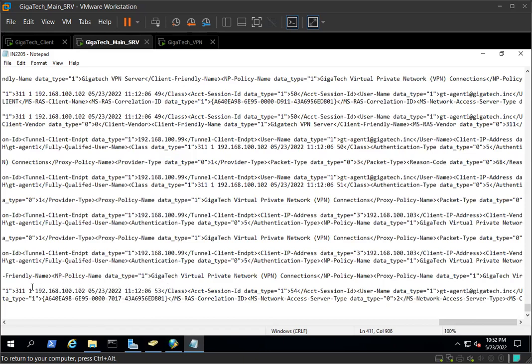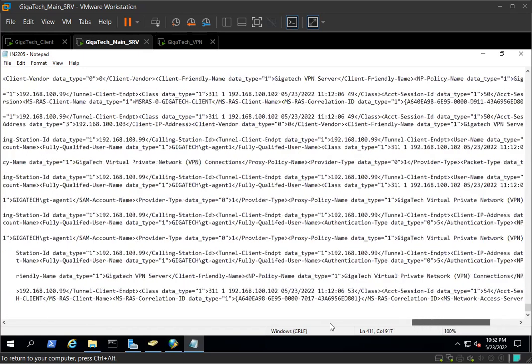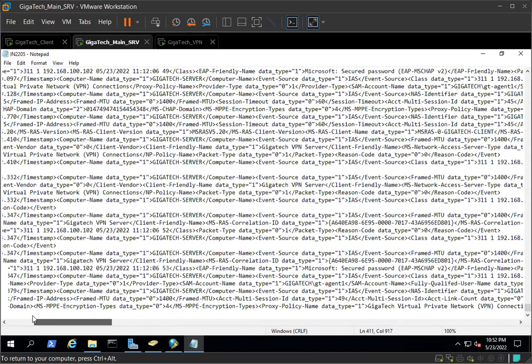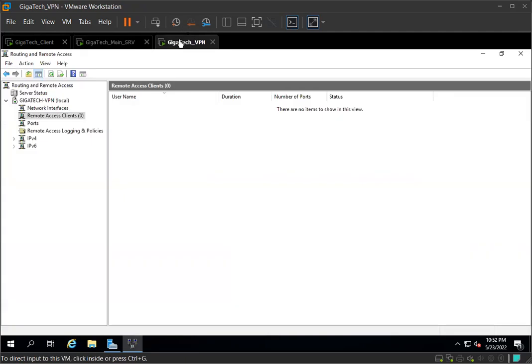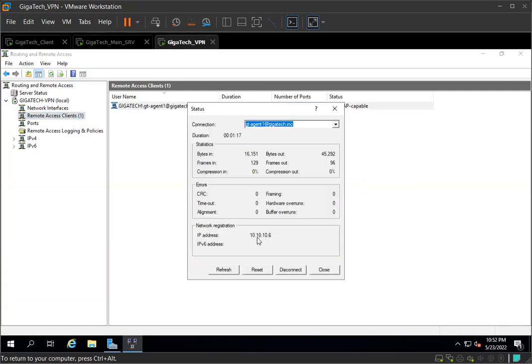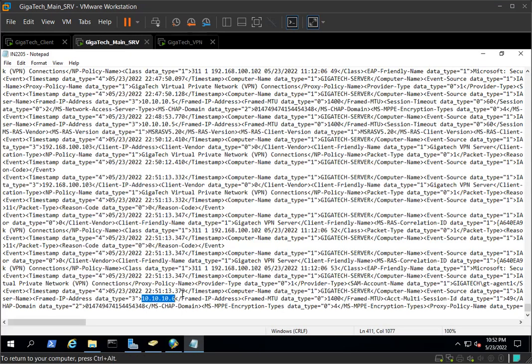This is the timestamp, like here, 5:23, 11, 12. Let's check another. Over here, you can see the 10.10.10.6. And when we check on the VPN server, let's refresh. The IP address given to the client is 10.10.10.6. That's from the log files.